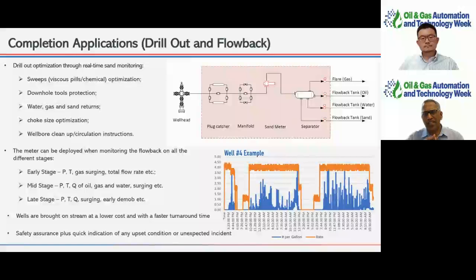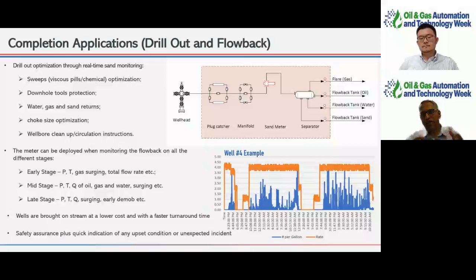If you go one step behind the production, where you first have your completion application, and you're talking of drill out and flow back, I just want to touch on a sand meter. And a sand meter is a variation of a multi-phase meter. Again, you're looking at the use of a digital tool in the completions operation during drill out and flow back, where you want to quantify the amount of sand that's coming out of the well at an early stage, and you want to take those optimization decisions on the fly. You don't even want to wait till you collect the sand and then know that there's too much sand coming out, or there's something going wrong.